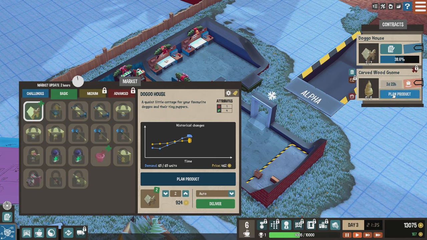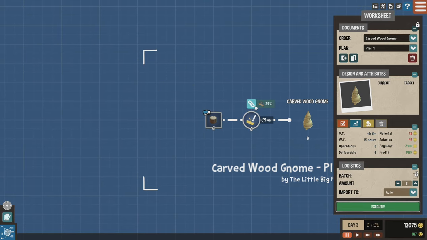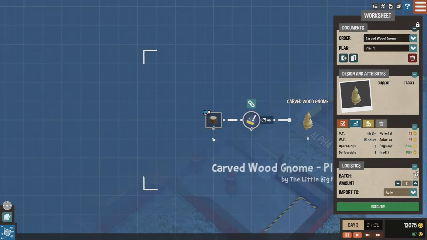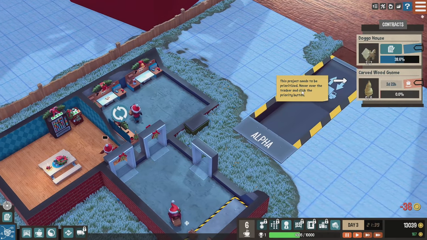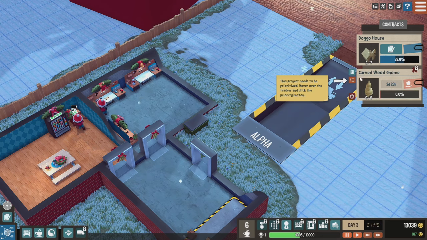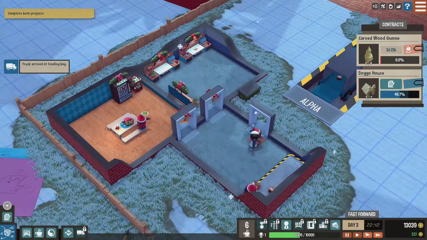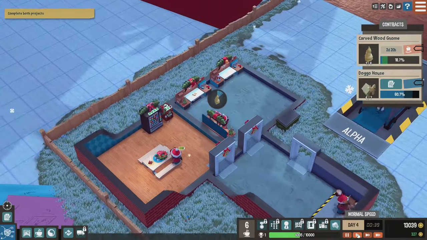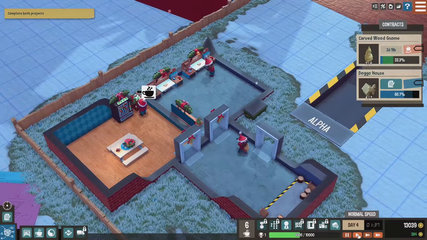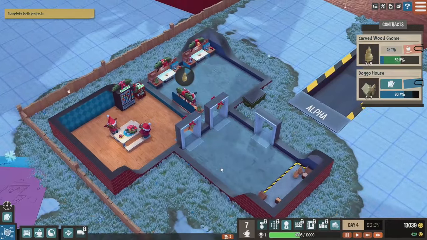Let's plan the product. Right, so we got wood. It's just being carved into gnomes. There you go. Execute, just six. Yep, just want six. This project needs to be prioritized. Hover over the tracker and click the priority button. Ah, gotcha. Truck arrived. We need more wood. Yeah, drink that coffee. Drink that espresso. So these workers not sleep. They don't go home.